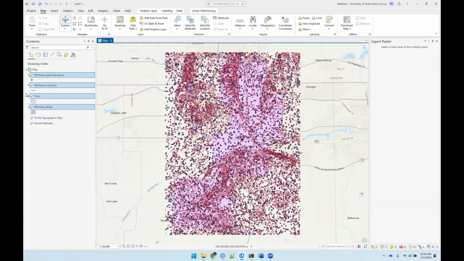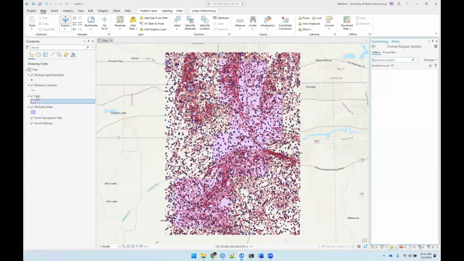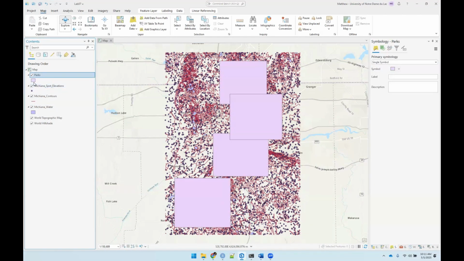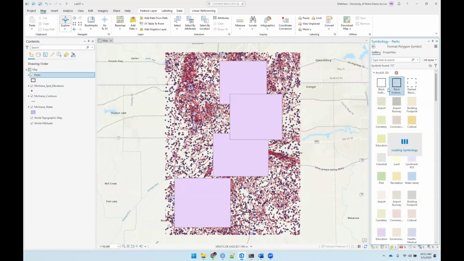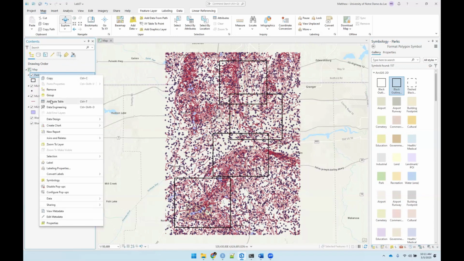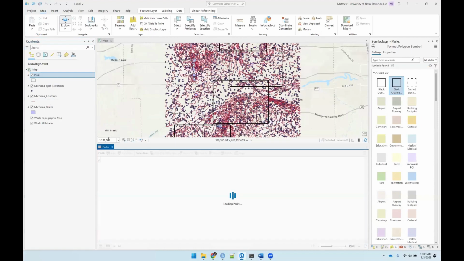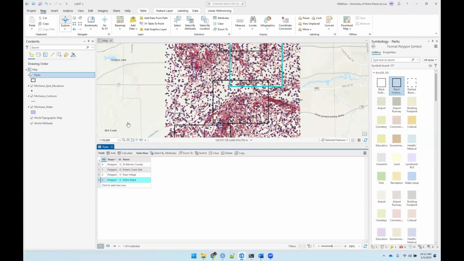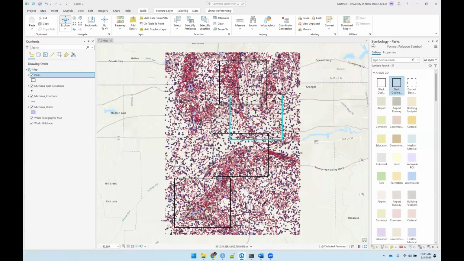So the first thing we want to do is take the parks here. I'm going to move this up to the top and then click on this to make it transparent, just so you can see where they are. And we're going to clip all of the other shapefiles to it. Now, when we did this before, people had a lot of trouble with making sure that they had something selected. So make sure you do this either by clicking on it, or I'm going to go into the attribute table and select Notre Dame here. Now, when I run the clip tool, it's just going to do it for the selected thing. So ArcGIS, as a reminder, always does things for what is selected.